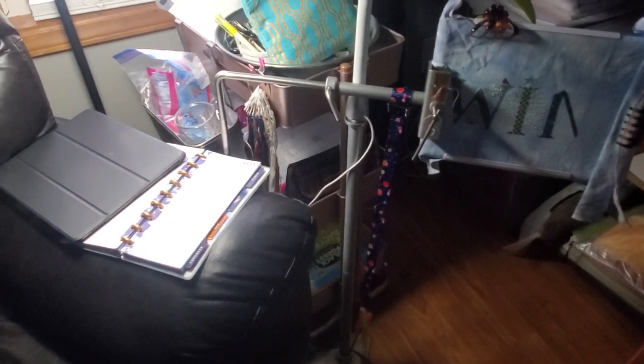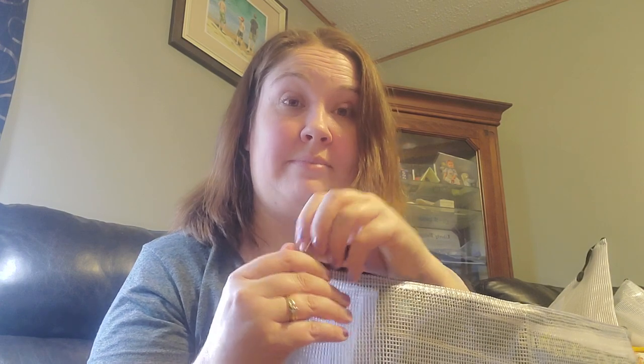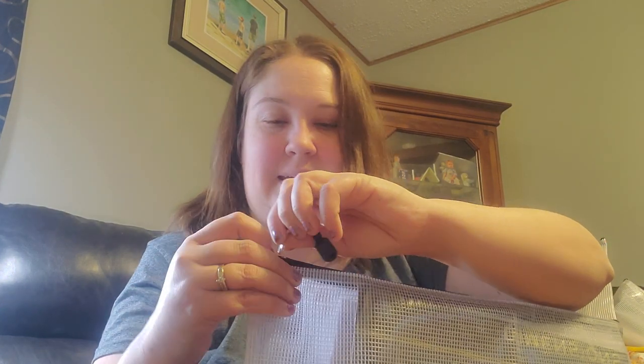All right, so let me reposition the camera and I will show you stitching for the week. Okay. So, we're upstairs again today because I haven't got my lighting fixed in my studio yet for video. So, this is better lighting. I've already showed you my progress on Winter because it was on my stitchy chair stand, my Lowery stand.